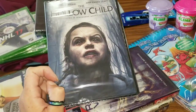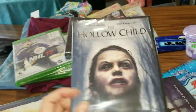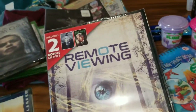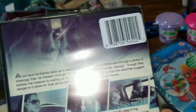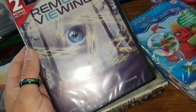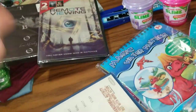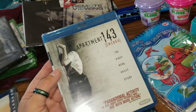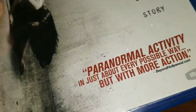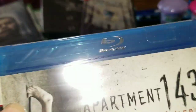We're kind of horror freaks around here — we love a good scary movie. So I did find The Hollow Child — something is different about Olivia. I picked this one up to watch. And then this one includes two bonus movies — this is Remote Viewing, you never know who's watching. The bonus movies are The Chronicles of the Paranormal, and The Veil and Phantom from Space. And then I went ahead and found Apartment 143 — it's the first real ghost story, a paranormal activity in just about every way possible but with more action. The fact that this is a Blu-ray — we did pick that one up.